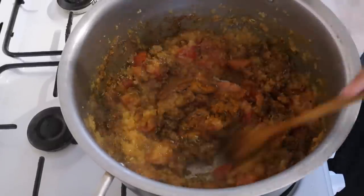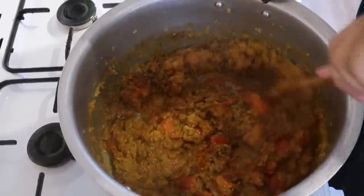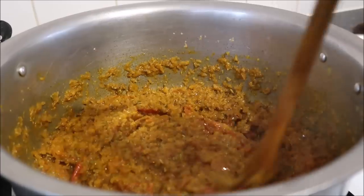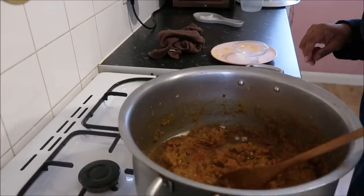And just mix everything really well. Let it cook for a couple more minutes, and then just turn the heat off and allow it to cool completely in the pan.